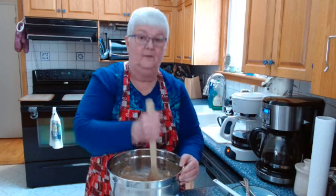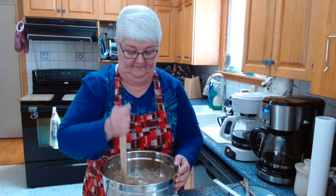And these are better than the ones you buy at Tim Hortons for $1 something a cookie. Last time I bought one, it was $1, and it was like, yeah, this is a pretty decent cookie, but I make better cookies at home.